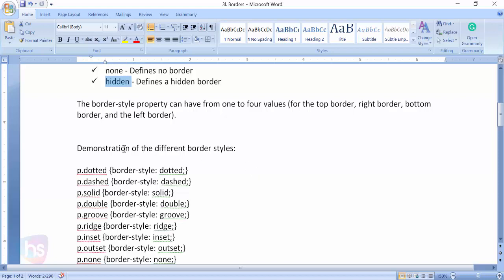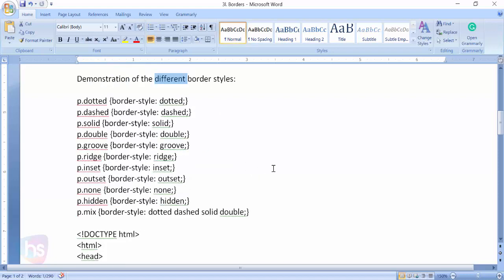Now let's see a demonstration of this border with the different border styles. I am using the P tag for this demonstration. P dot dotted means it applies to the P tag wherever this class is used in this example, and its border-style is dotted. And P dot dash is another.